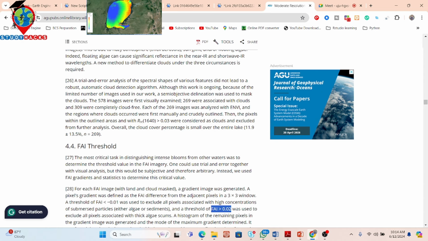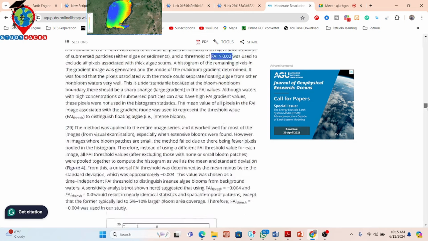In this type of thresholding, we apply it and extract the specific pixels. When I apply FAI greater than 0.02, it indicates that all pixels greater than 0.02 have a high concentration of algae. This is the thresholding technique we also use to identify the specific pixels of the bloom.